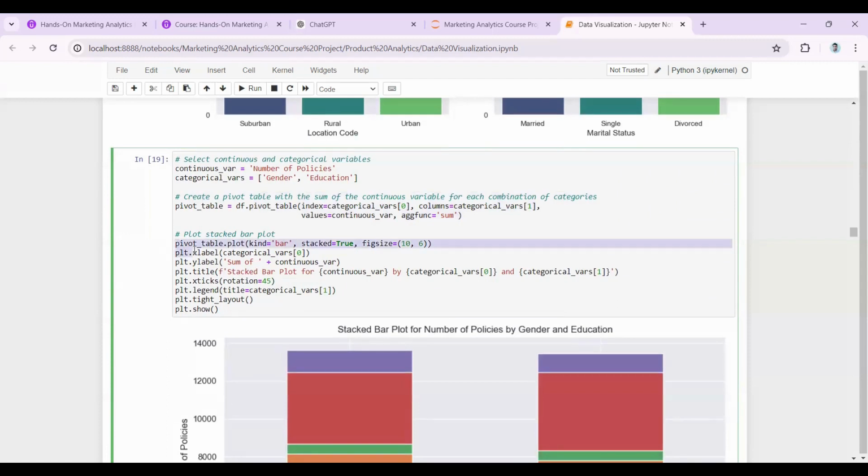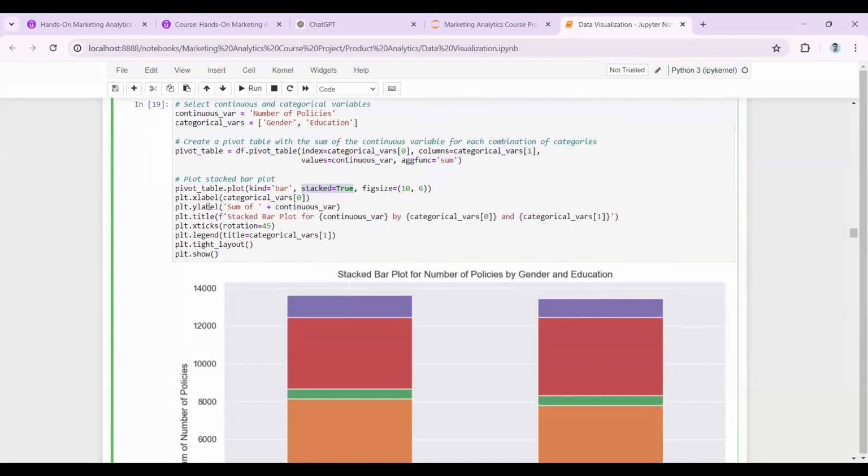So here pivot table dot plot, and you have to give the information what kind of plot you want. So you want a bar plot, and whether stacked is true or not, then you set it true because you want to display the stacked bar. So x label, which category you want to place.